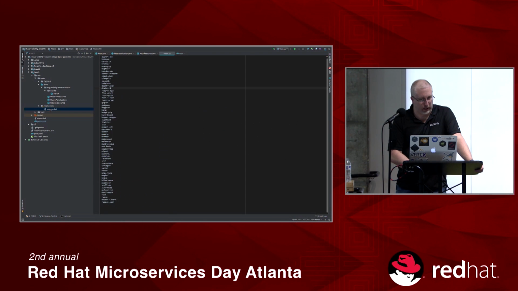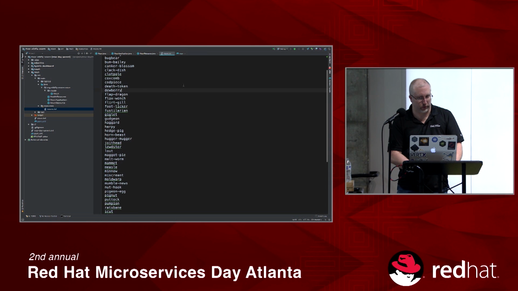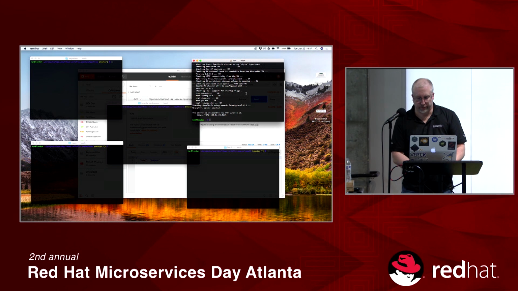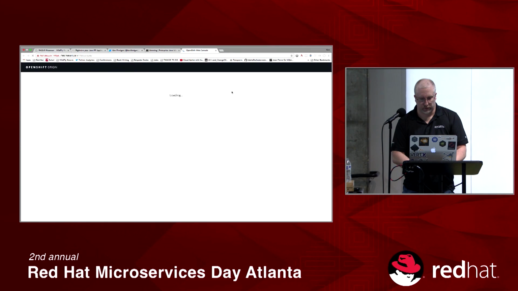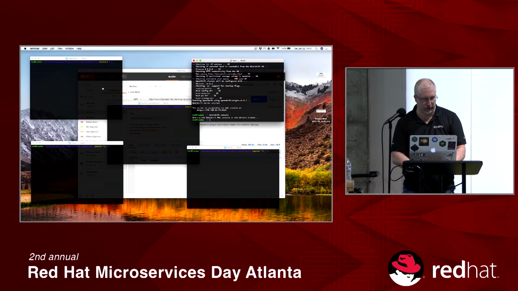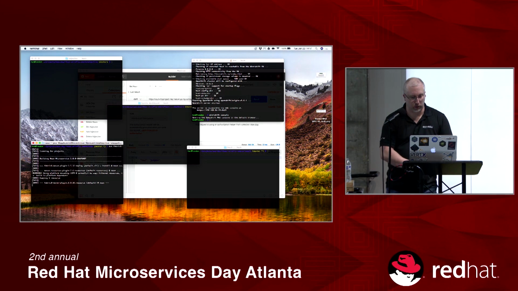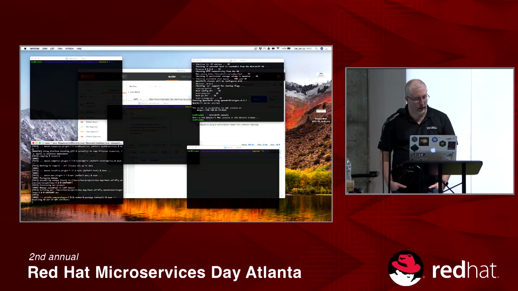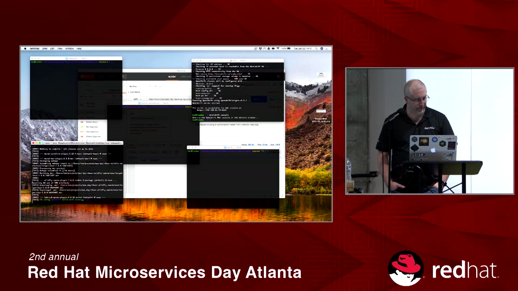And you can see here we just have the resources, which contains all the nouns. So I've got my local OpenShift running, so if I start up the console, at the moment we've got nothing in the project. So if I go back over to here, and which one is it? That one. And I'll do a Maven Fabric8 deploy, which uses the Fabric8 plugin to deploy my service to OpenShift inside the container. So it's just doing a build of Swarm there.